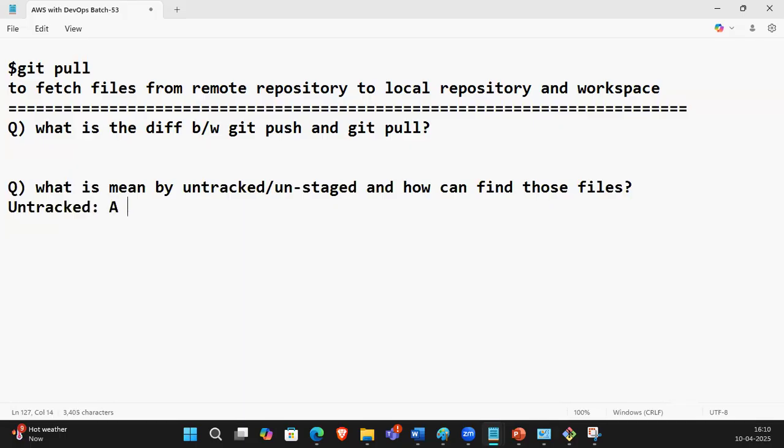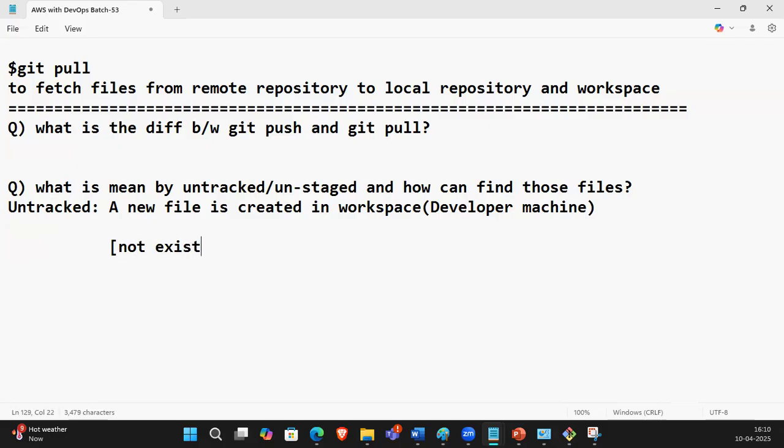Untracked means a new file is created in the workspace, a new file created by the developer. It does not exist in the remote or local repository.